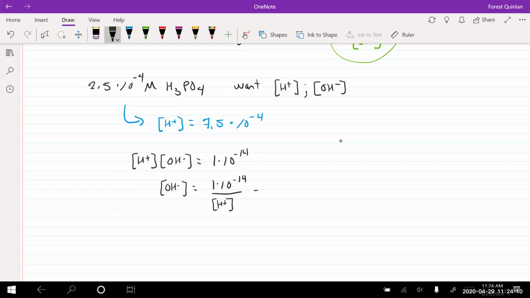Mr. Quillen, in the problem, you actually put to the negative 4 power. Yeah. Oh, sorry. Never mind. Sorry. And that's exactly why I kept the negative 4 here. You have to keep that 10 to the negative 4 there. Just because I had 25 times 3 is 75, or 2.5 times 3 is 7.5, you have to keep that 10 to the negative 4 because that's going to be important. Does that make sense? Yeah, sorry. Thank you. That's fine. Don't apologize for asking questions.